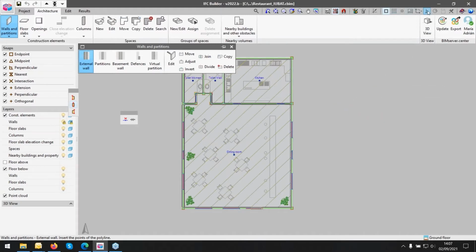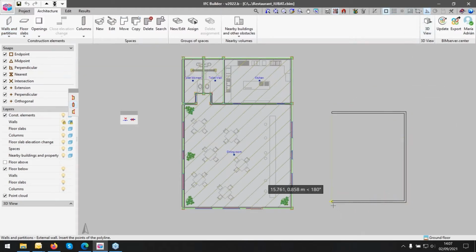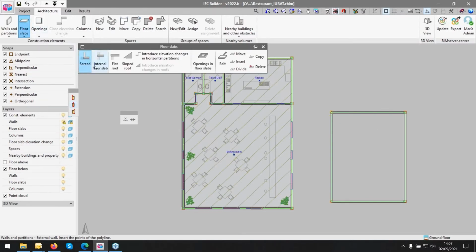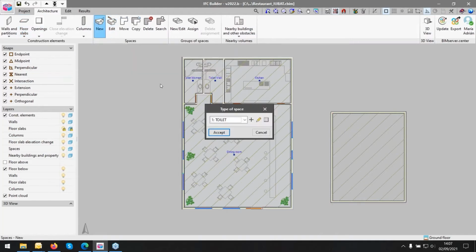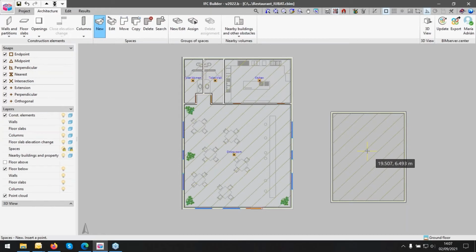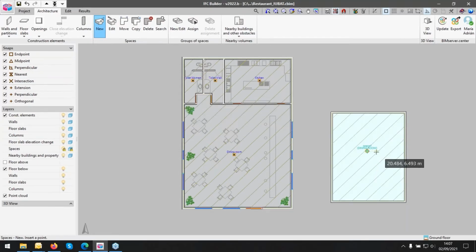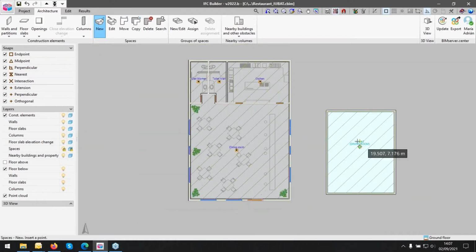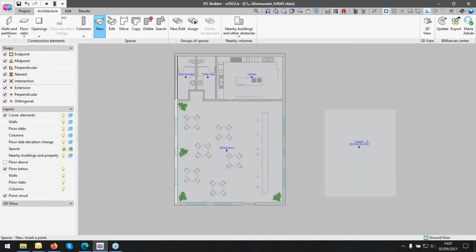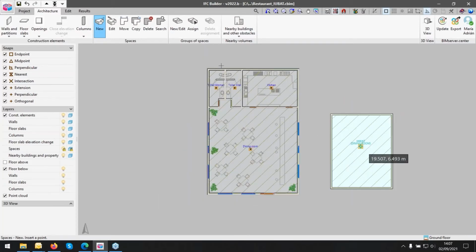You can start drawing like that and create the spread, and then create a space. Just clicking inside, we have the space. The program is ready to calculate the area, volume, etc. of this space. So it's really, well, I encourage you to use it, okay?